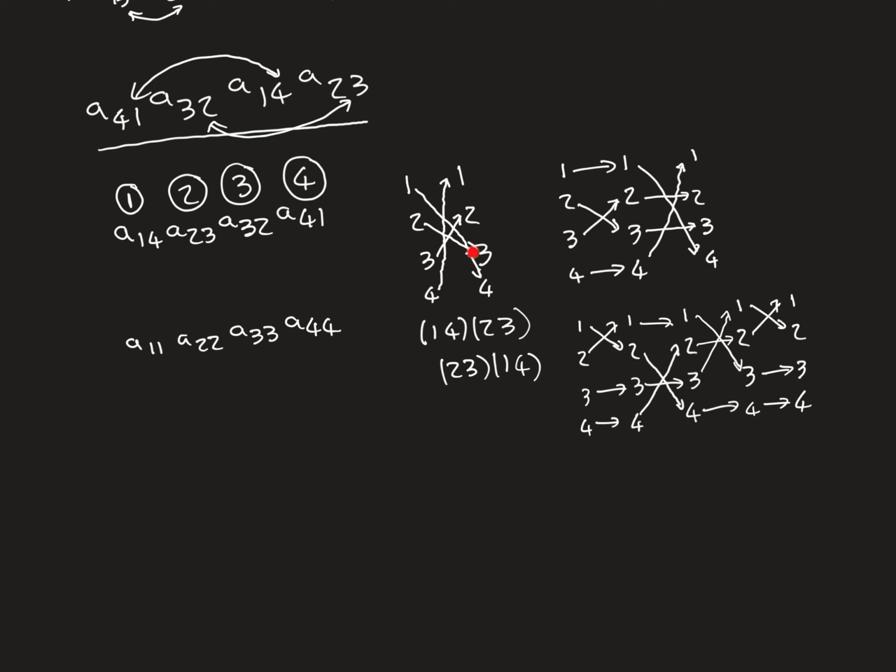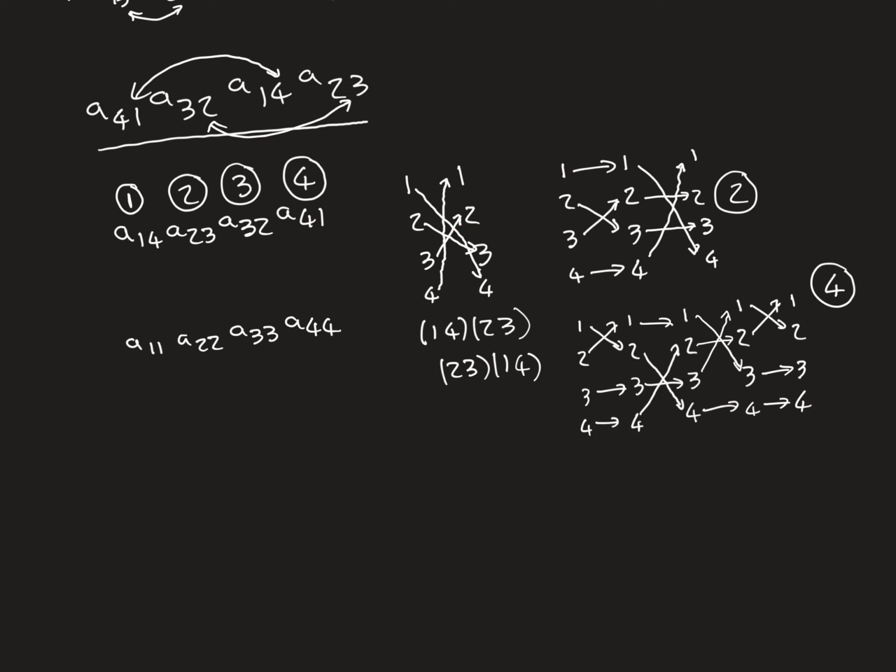This is another breakdown of this into transpositions, a less efficient one than this, but another one nonetheless. And you'll note that even though this contains a different number of transpositions to this one, so this one up here contained 2 transpositions, this one contains 4 transpositions, whether it is odd or even remains the same, and in this case it is even. So you could find other breakdowns into transpositions that contain 6 transpositions or 8 transpositions or 10 transpositions. What you could not find is a breakdown into 3 transpositions or a breakdown into 5 transpositions, because they just don't exist for this one because it's an even permutation.